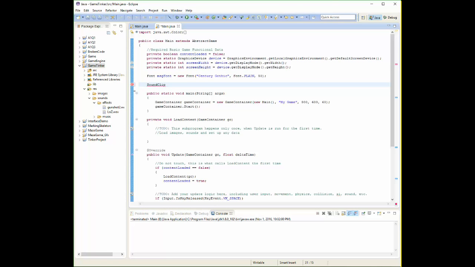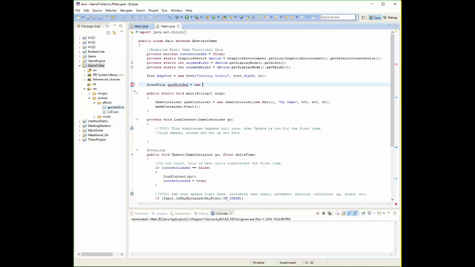To create a new sound clip, we need to give it a name. The name has to be relative to the sound that I want to play. In this case, I'm going to start off with the gunshot2.wave sound effect, just because it's a quick sound effect that's very easy to work with. I'm going to give it the name gunshotSND. The SND is short for sound effect. When we do music, we're going to put MSC, just for readability purposes, so we know at a glance whether it's sound or music, and whether it's going to be quick or long, relatively speaking, of course.